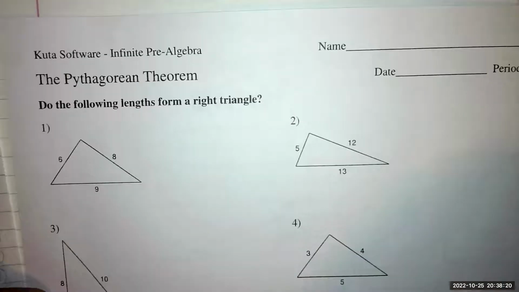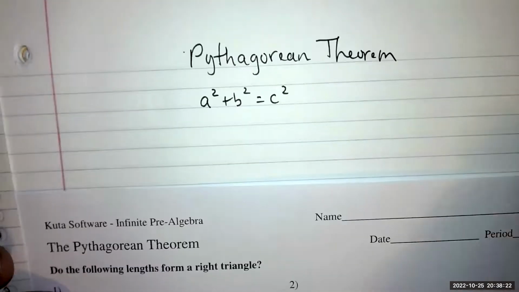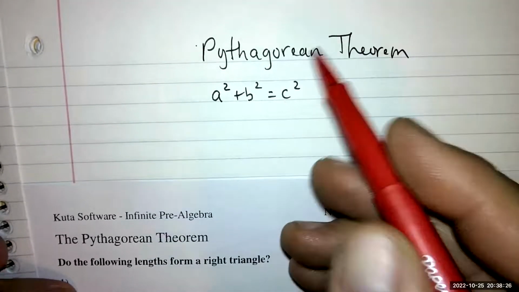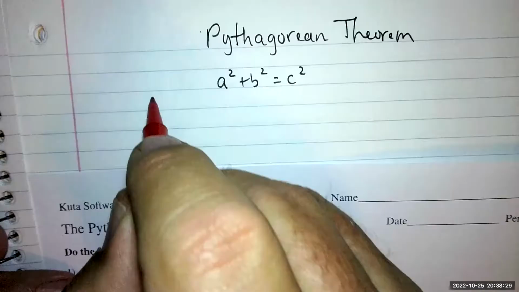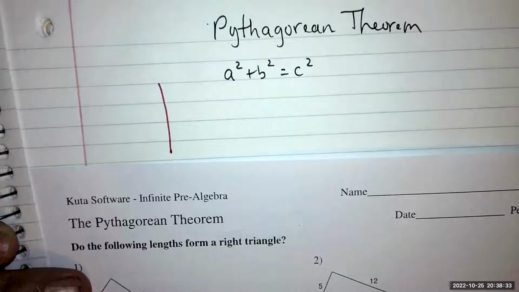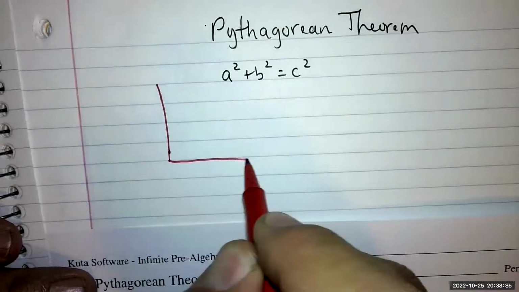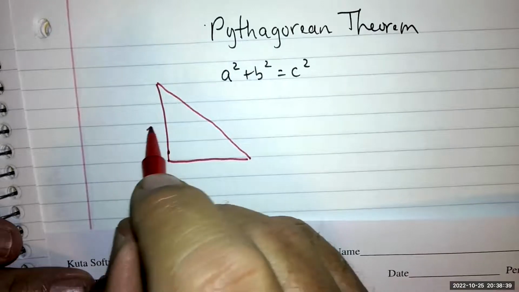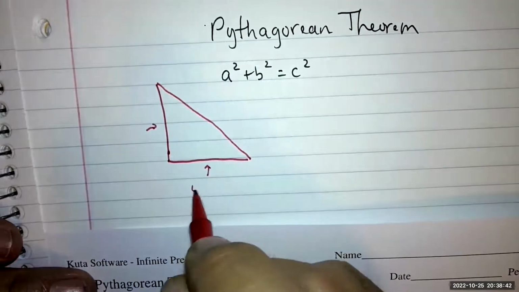All right, so the first thing, and I'm going to have paper here as well, is that we're going to take the Pythagorean theorem, a squared plus b squared equals c squared. And I'm just going to draw a right triangle so we can talk about this real quick like we did. All right, this is a right triangle. Remember, the legs are these guys here. These are called legs.